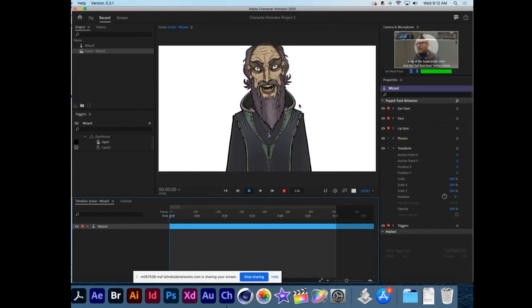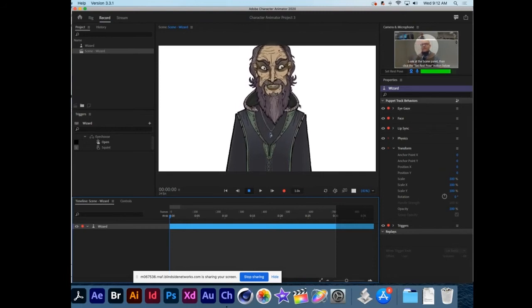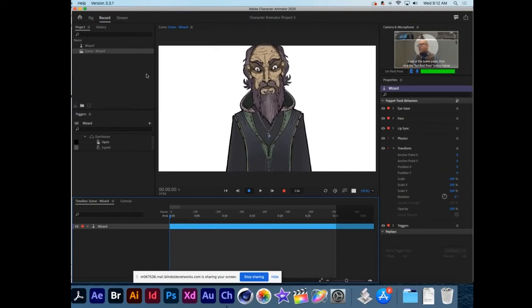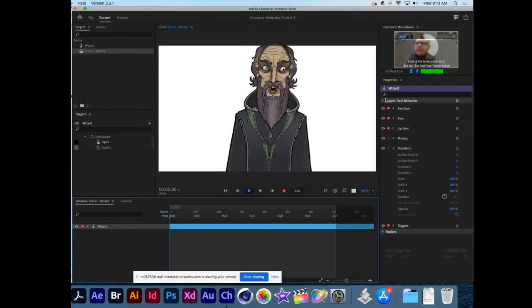That is the genius of Character Animator right out of the gate, okay? So what this thing is doing here, just to show you some different stuff, what's going on in this scene. What we've got here is the Character Animator interface, okay? And so the whole interface here, there's a bunch of different stuff going on. I'm actually going to set something really quickly here to really animate this character properly. I'm kind of going out of order a little bit, but I'm going to show you some stuff.